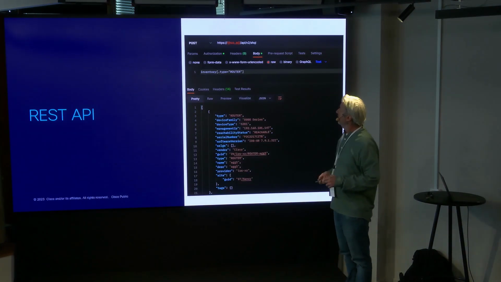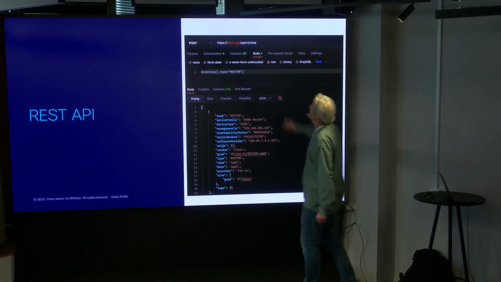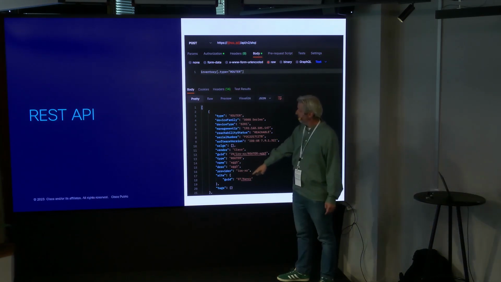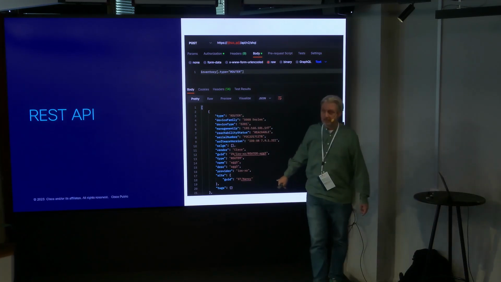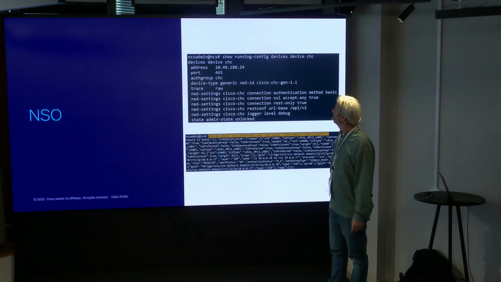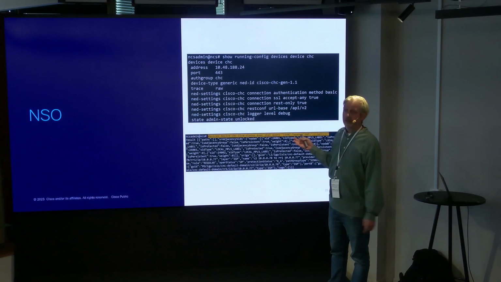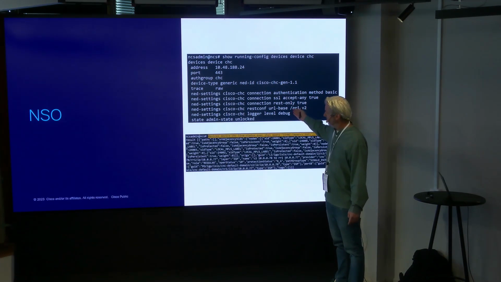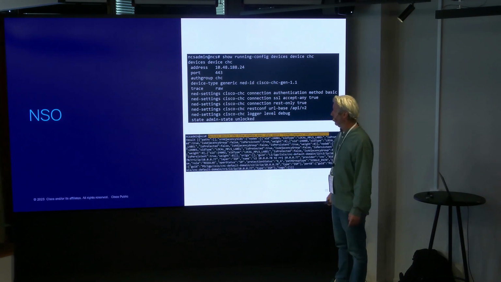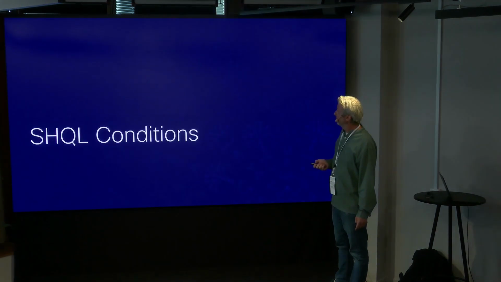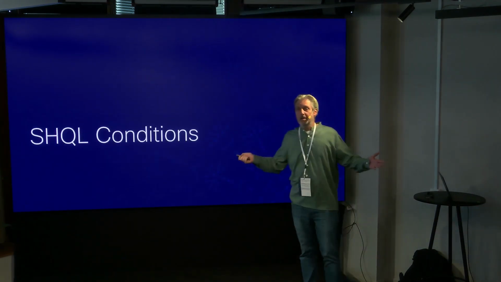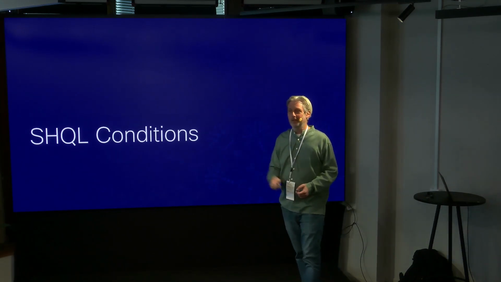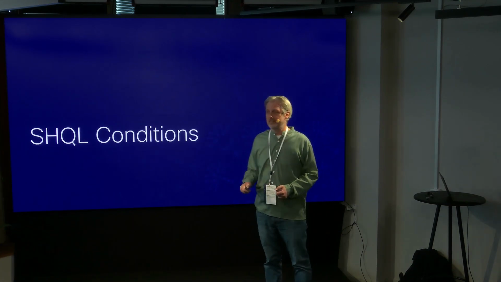This is an example from Postman. So you see, this is the endpoint. We are sending the query, and we immediately get the response as a list of JSON objects. This is an example of using NSO NED. So this is how we use the NSO, and this is the reply that we get back. So let's start with the easy part, and slowly we'll pick up the pace.